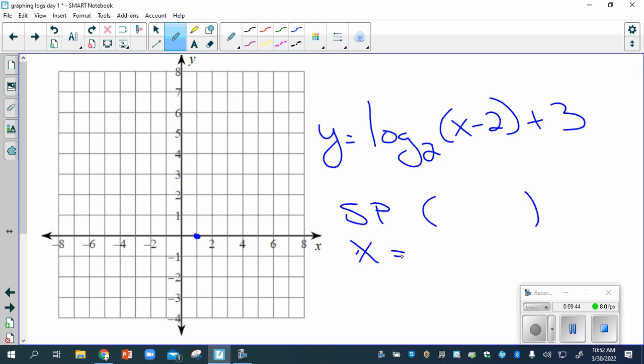Okay, you guys ready? Here we go. I'm going to move it 2 that way. 1, 2. And 3 up. 1, 2, 3. There he goes. I'm going to draw in my asymptote, and I always know it's 1 away. The lava is following me, but it's not touching me. It's just getting close. And then I'm going to use this to turn right there.